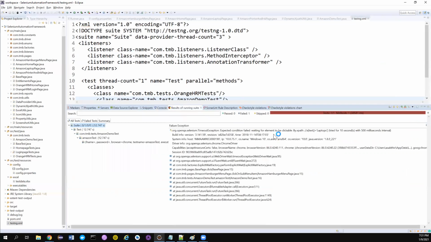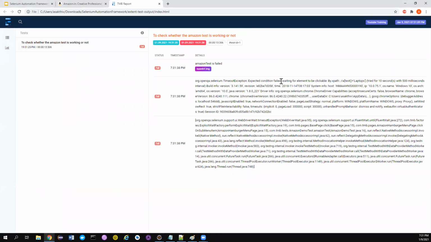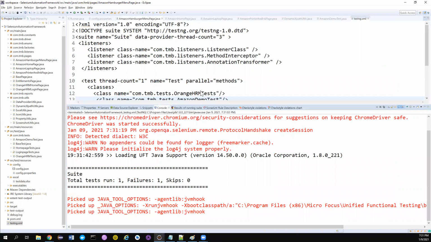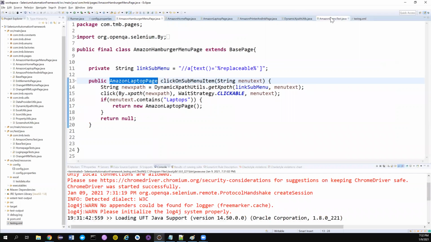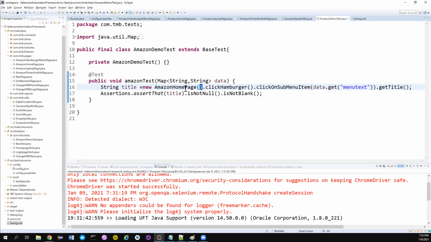Let's see, it's telling wait for the element to be clickable, text laptops. Again, it's directly trying to click on laptops, but it should have actually clicked on something else. Let's just check guys. Amazon demo test, I'm clicking on Amazon homepage, then I'm clicking on hamburger, and then I need to click on.